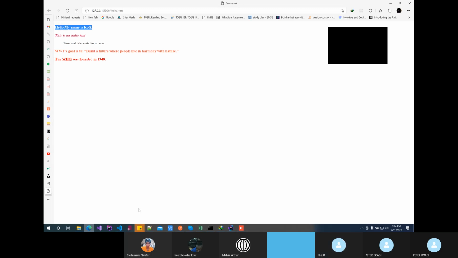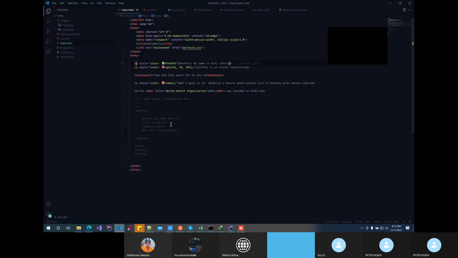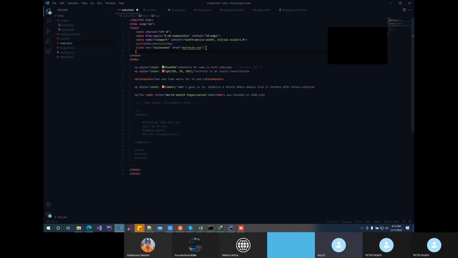The next one is the internal. So let's say if you had another style here, the CSS is going to pick that one. If an element has all these styles, inline, internal, and external, it will pick the inline style and apply it to the tag.